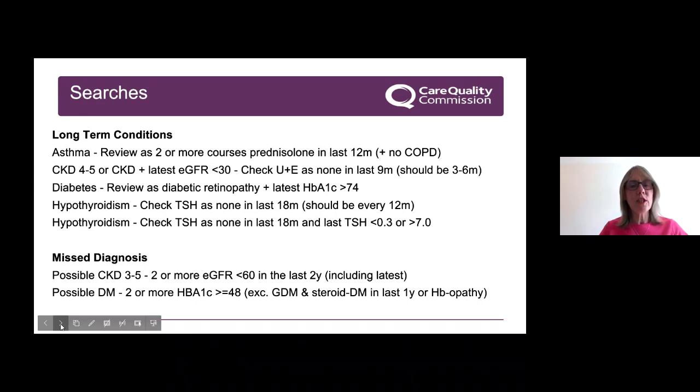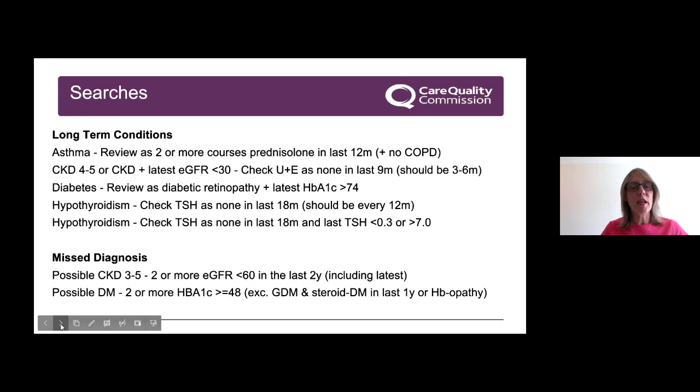For diabetic patients, we look at those who've already got established retinopathy and have poor control of their diabetes with an HbA1c of over 74. We look to check that they've had their medication reviewed, that they are being seen regularly to adjust their medication to try and improve the control of their HbA1c, and also that they've had blood pressure monitoring done.